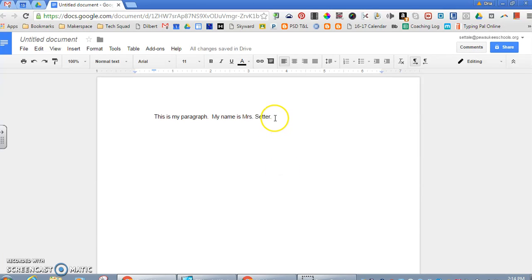Now I have a little bit of text on my page. If I decide that this is the title of my document, I can move my cursor to the beginning and then look up in my toolbar to this section. And you'll notice that these look like tiny little paragraphs, but they don't have words in them, they just have lines. So right now it's set to left align, and what that means is it's going to line up along the left side of the page. If I want this to be my title and I want it centered, then I'm going to hover over the one that says center. Remember, my cursor's at the beginning of the line, and click the center button. It moves all of my text to the middle. If I want it lined up on the right side, I would click the right align.